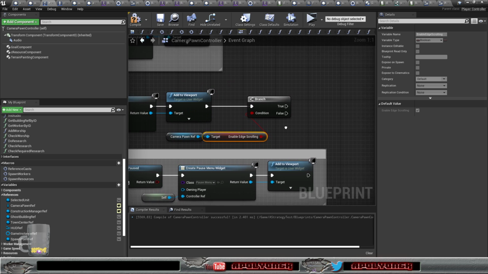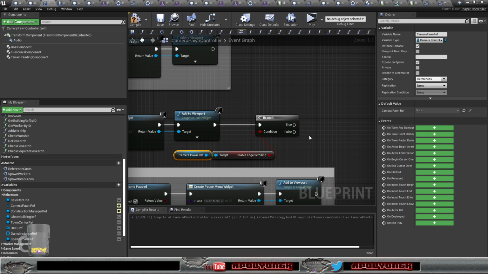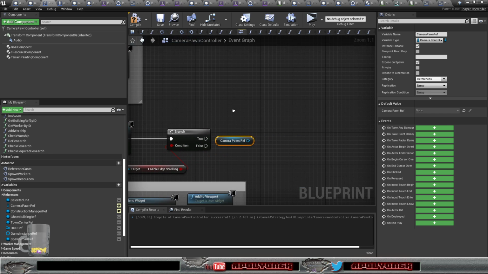So if that is enabled, we want to disable that. So the camera pawn here.